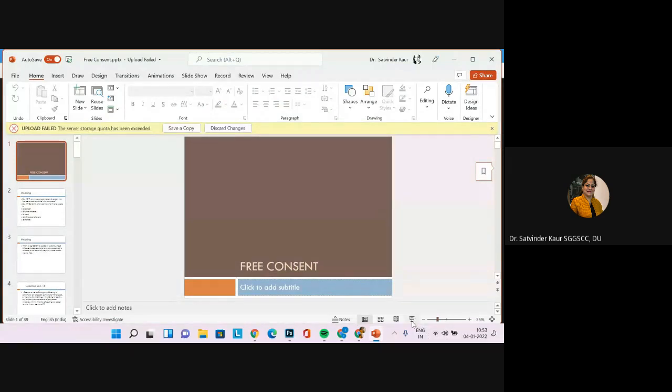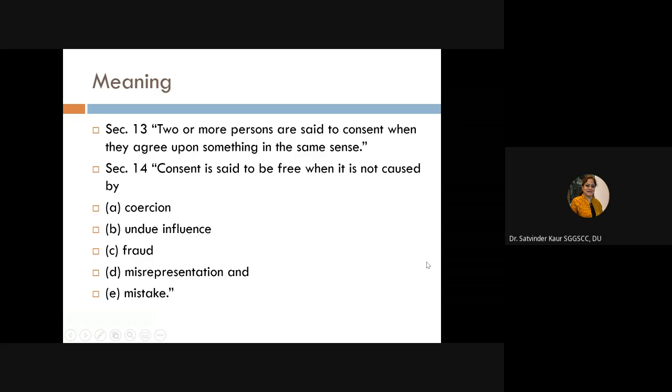So just a quick recap: we talked about free consent, that consent is required to be there in every contract wherever a promise is being made. Parties are promising to do something for each other. Legal relationship is there, offer and acceptance are there, consideration and other essentials are there. But the consent of the party is also required along with other essentials. When we talk about consent, it means parties have understood all the terms and conditions in the same sense and at the same time.